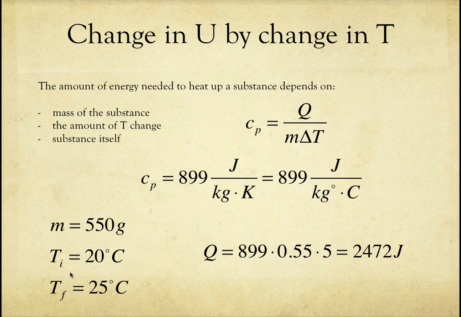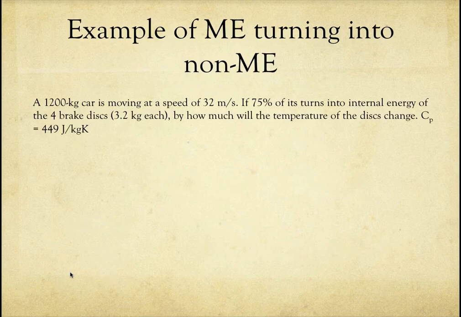That is how much energy I need to invest into aluminum, specifically 550 grams of aluminum, to raise its temperature from 20 to 25. I would have had to spend just as much energy if I wanted to bring it from 25 to 30. All that matters is the change in temperature, not the actual T, whatever it was. All right, so I looked at the energy just supplied by something. I didn't really care where that energy comes from.